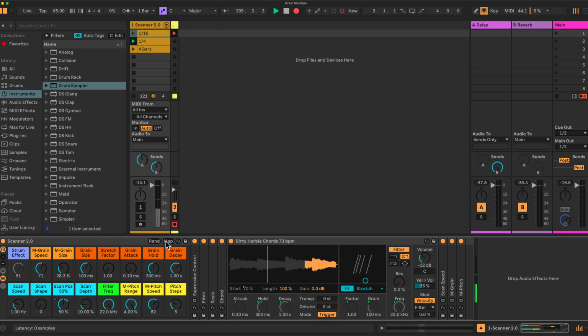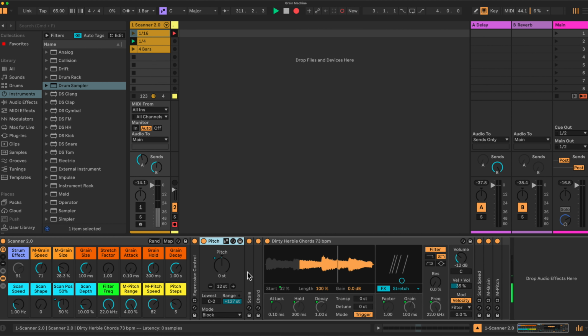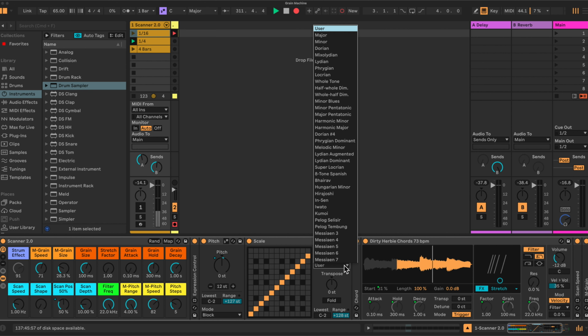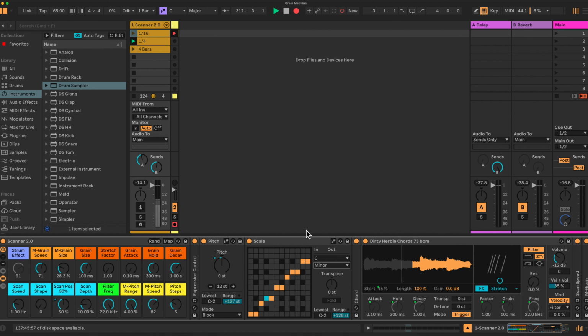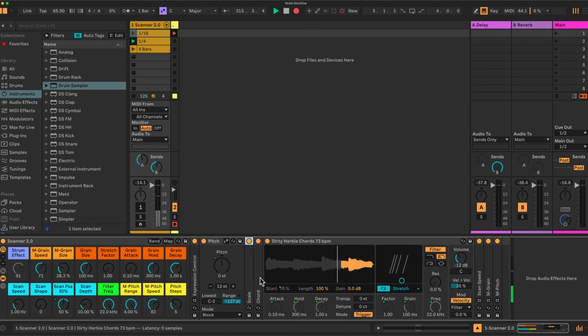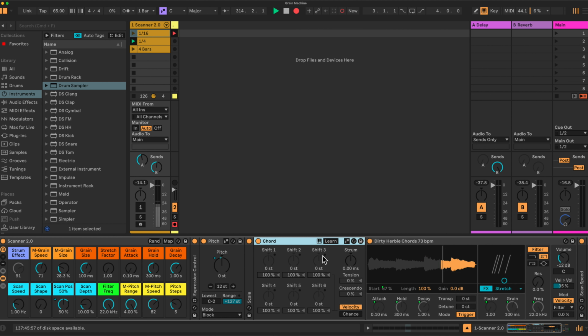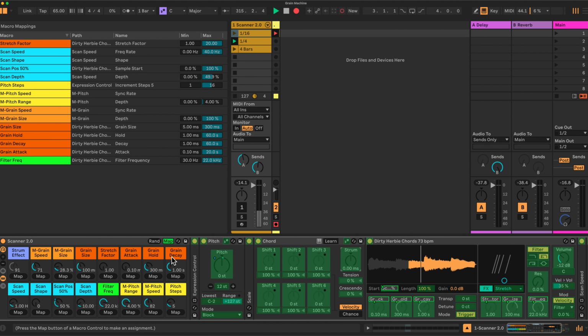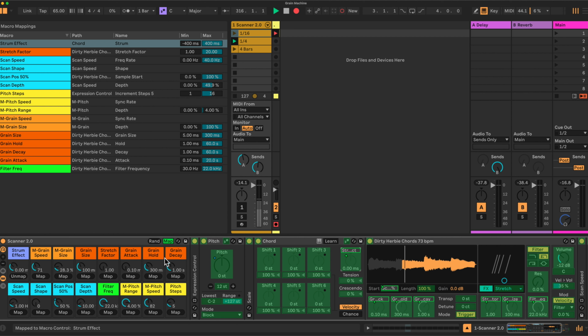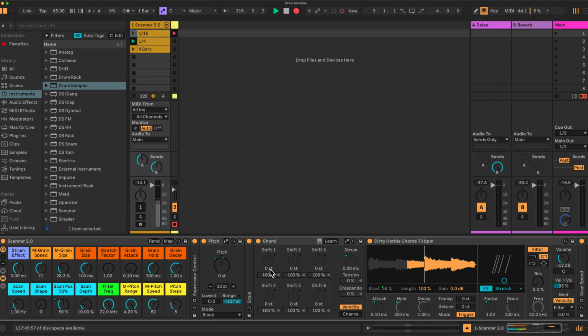So that's it. Just the MIDI to finish off. Pitch we've got set up. The scale, you can choose your own scale. Let's put it in a minor. And then finally, as I say, the way we're trying to generate extra grains, the chord, the strum we need to map here. That's our final macro, and put some values in here.